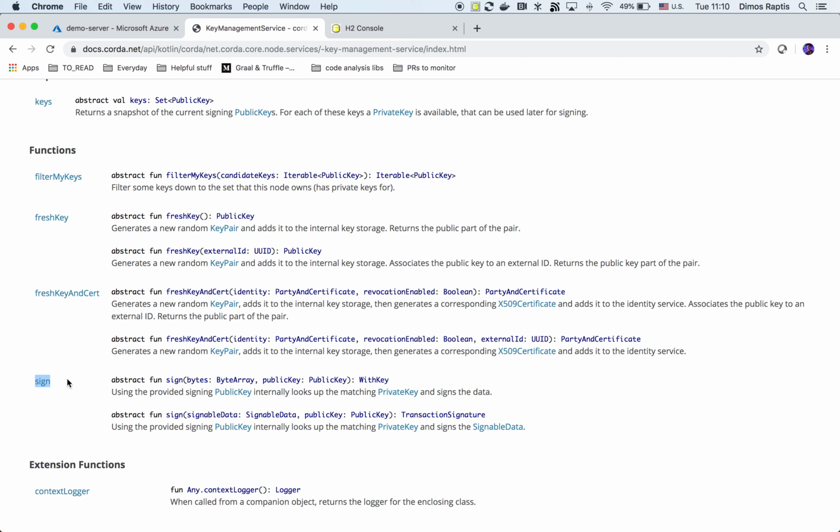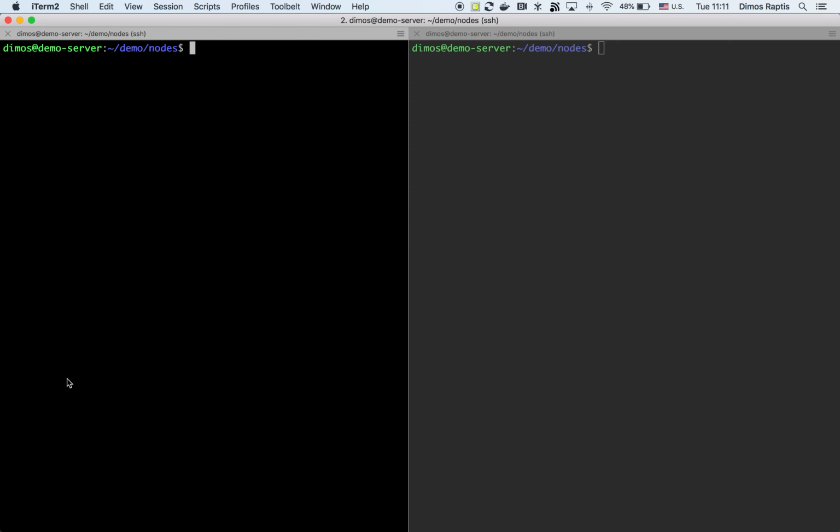Of course, on top of that, there are also other basic CorDapps built as part of the Flow framework. There is already a CorDapp called confidential identities that provides some basic building blocks for generating confidential identity keys and exchanging them between nodes. And there are also other, even higher-level CorDapps that make use of this CorDapp. So in this demo, we will use the finance CorDapp, which allows a node to execute cash transactions between other nodes using confidential identity keys. Fantastic. So let's get on with the demo then.